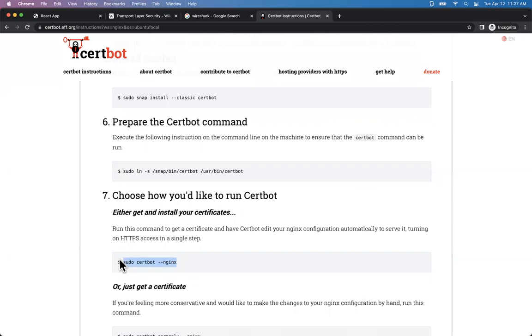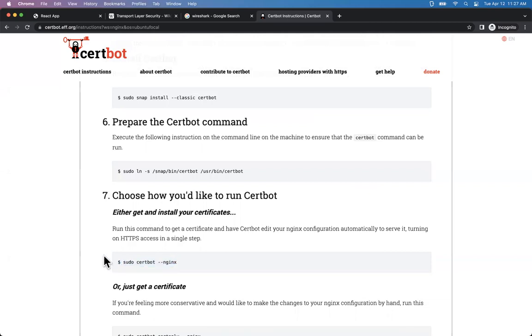This tool is pretty smart. It understands what we're trying to do and it knows how our server is set up. So we just tell it that we're using Nginx and we want to get a certificate for it. And it's going to automatically generate the SSL certificate. It puts it in a specific location on our machine. It tells us where it goes, but we probably don't need to look at it too much. And then it automatically updates the Nginx config file to use that SSL certificate. So this is really beautiful.